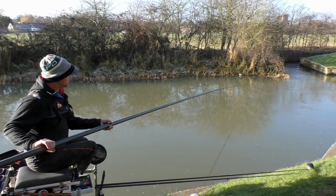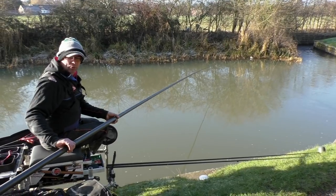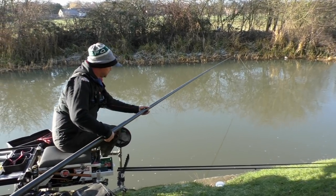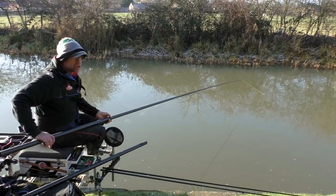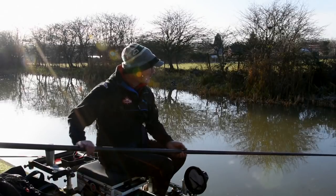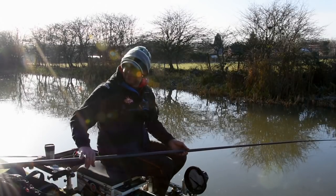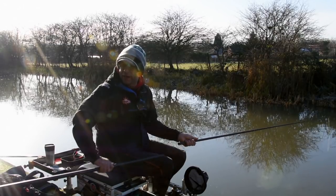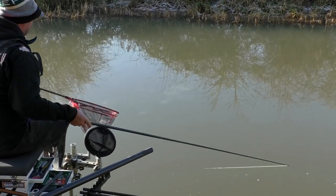Just to entice those fish to take your hook bait. I'm only fishing an 010 hook length with a small hook, because these chub are wary. They're old fish. You start trying to fish heavy gear, big hooks, you're just going to get less bites. And as well as that, it just makes it a bit more sport. And that's most probably why I've lost that one down the edge, mostly because I had 3 or 4 chub on one hook length, and it's just weakened my hook length a bit. So I've just put a fresh hook length on.